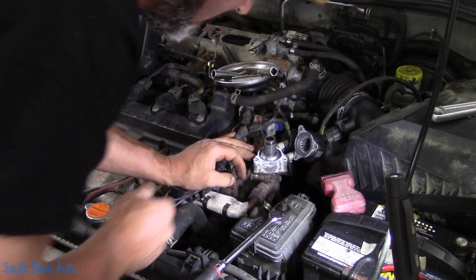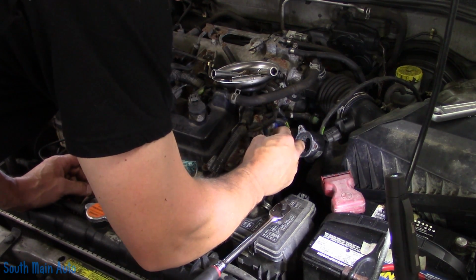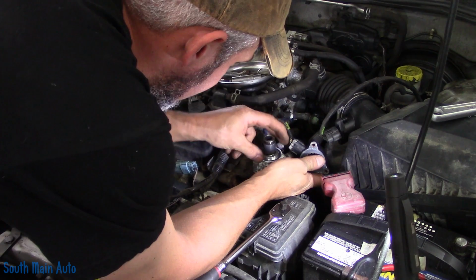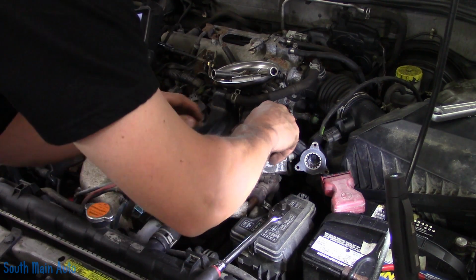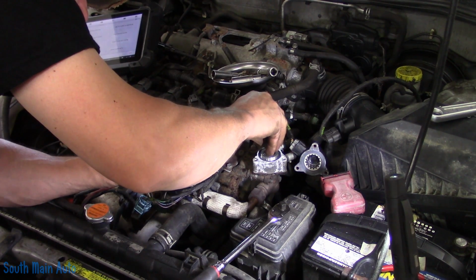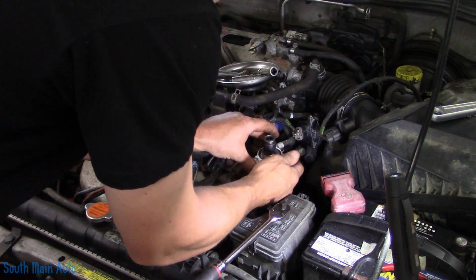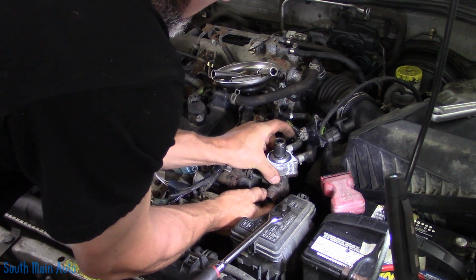Oh, some jiggly bits just fell. Awesome. It's just a little spring, a little wavy washer. Let's just sit right up on top. That's the stepper motor. All right. Uh-huh. So it is seized, because when it turns this stepper motor, it should be pulling the valve up and down, which will stick that to the side. We'll pop this back off. Must be just the shaft must be seized.